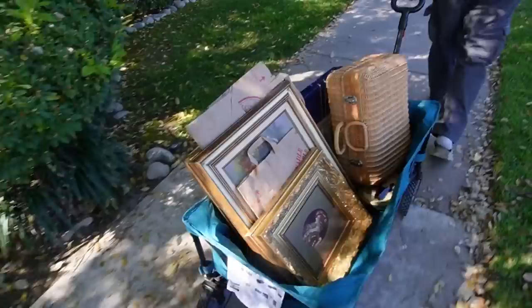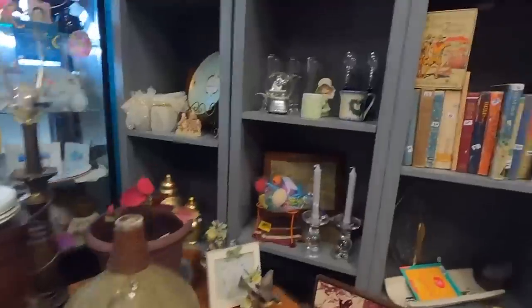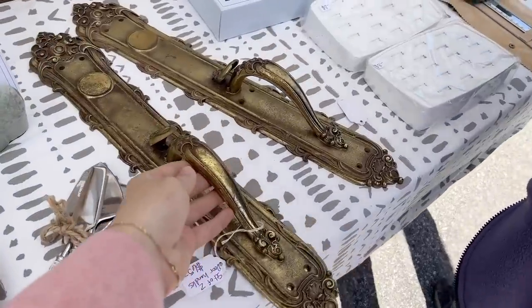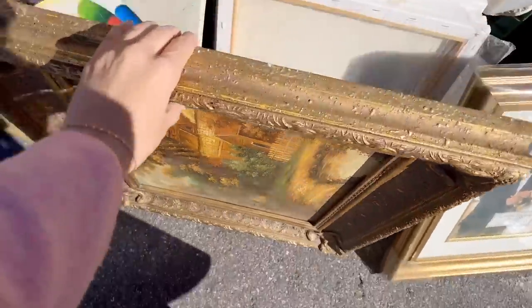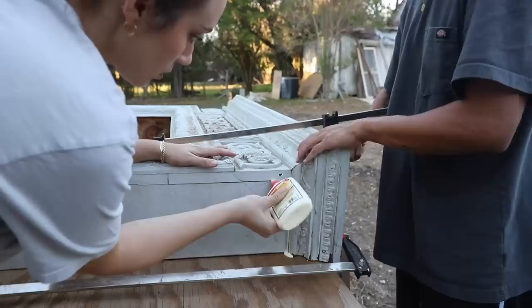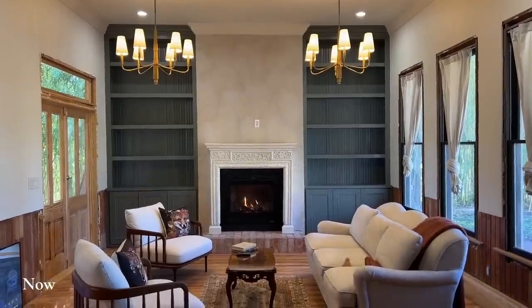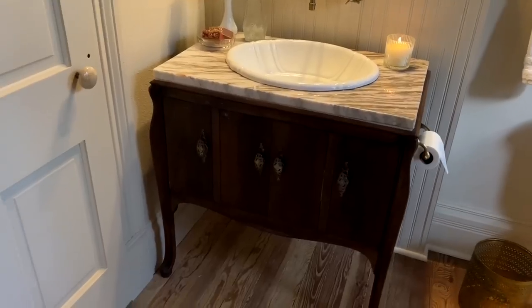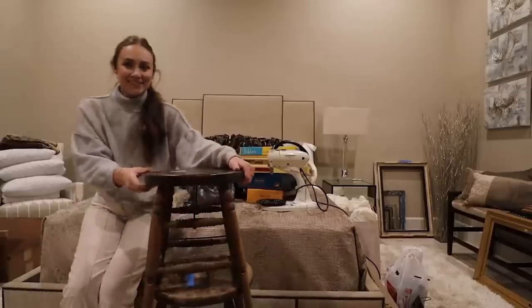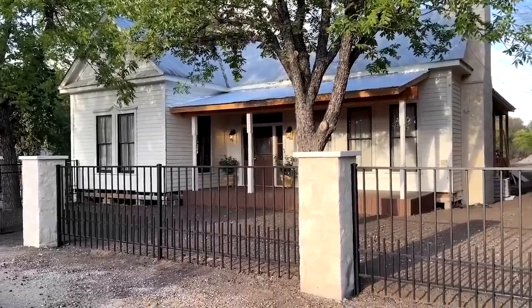I started upcycling decor I would find at thrift shops years ago and was really motivated by saving money. And that was it. Shopping at thrift stores was way cheaper than buying new, so I would browse the decor aisles and see what I could upcycle to fit our home in style. And although I started upcycling to save money, I quickly realized that there are so many benefits to shopping secondhand and even salvage. In today's episode, I'm sharing my favorite upcycling projects, how I find decor to flip, and how our 112-year-old cottage became my largest upcycling project yet.